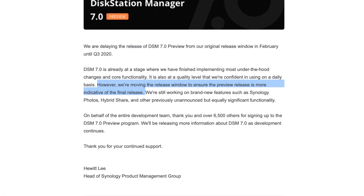I believe they've realized that a lot of people are going to be running these builds on their personal NASes which can't lose data, so they want to wait until a lot of this has been stabilized. For me, this is slightly unfortunate because I was really looking forward to testing it. However, I will give Synology props — I would always rather have a product come late but be good than come early with poor performance. I can forgive just about anybody for delays as long as the product continues to work well, but rushing a buggy build is not going to help anybody and will just reflect negatively on Synology.